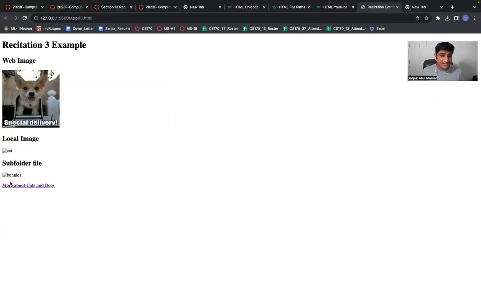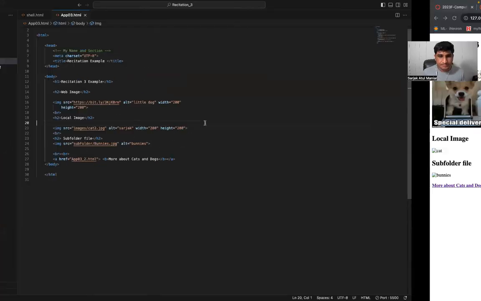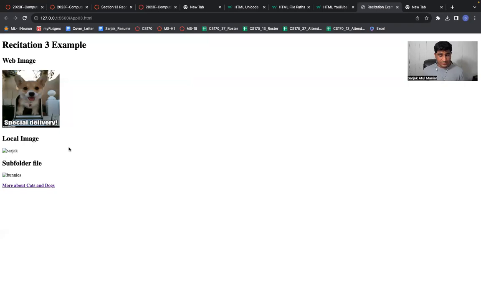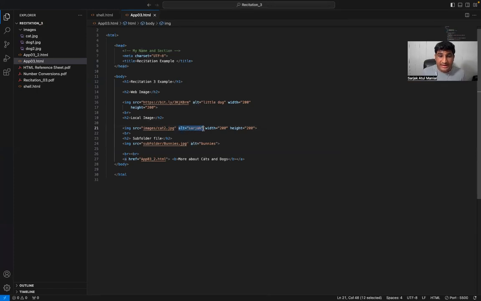But you guys can see that there's something written over here, small tiny text called cat. What is that? For example, if I write my name right here, boom. If it's not able to fetch the source of the particular image which it's trying to insert in the web page, it is always a good practice or habit to mention the alt tag, and we simply write the description of what the image is.